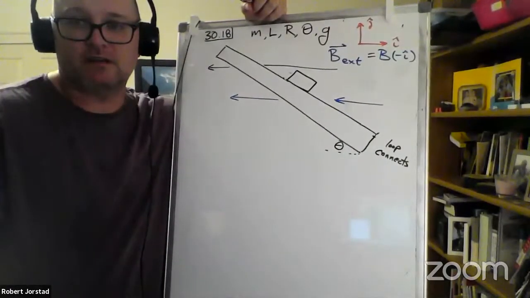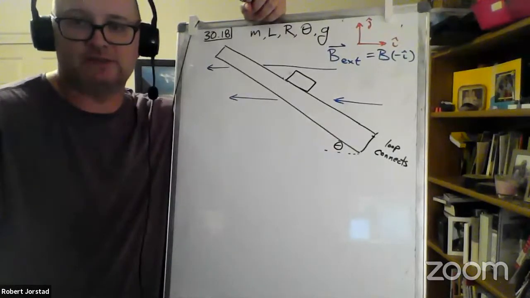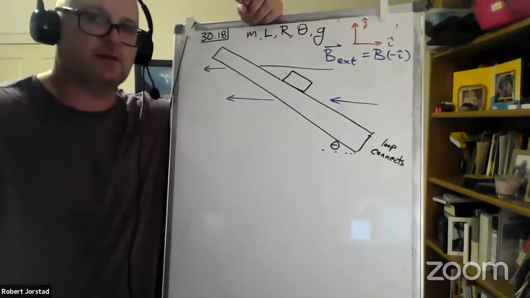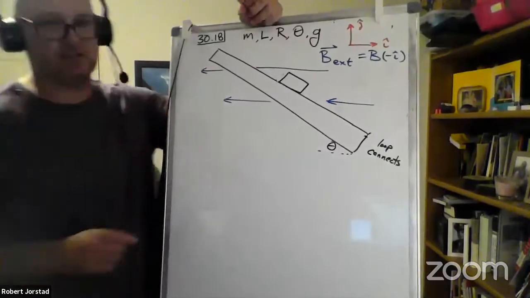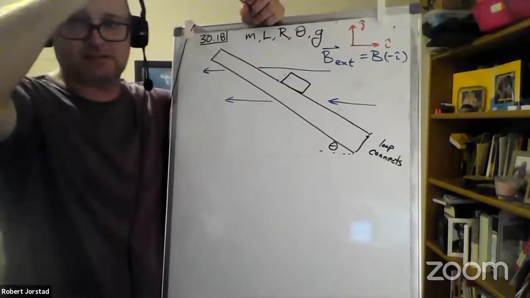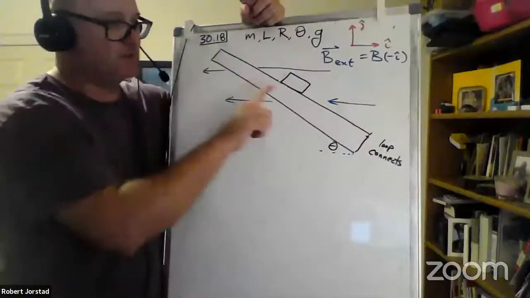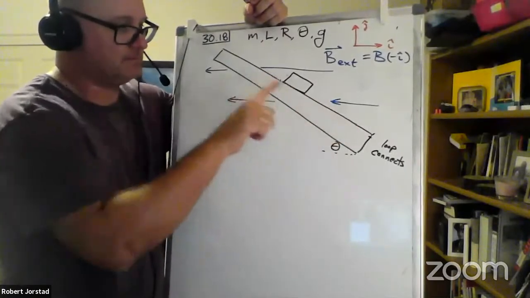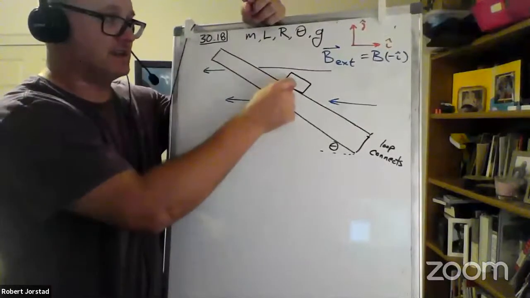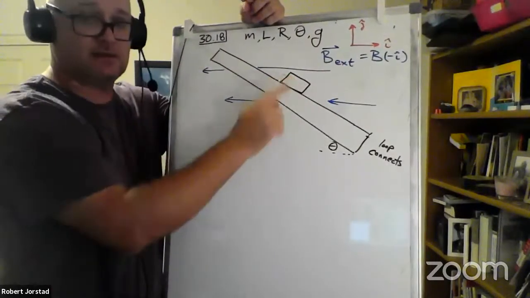Okay. So let's see what was just thrown in the chat there. Clockwise, curl your fingers, then your thumb points to the B field. So let's think. Okay, Jay is on a good idea here. So Jay, kind of unmute here. Let's talk about this. Let's run this through here. Okay, so the loop is down here, right? So it's either going to be like this or like that. So this is either going to be into the page or out of the page, right? I think it's into the page for the rod.